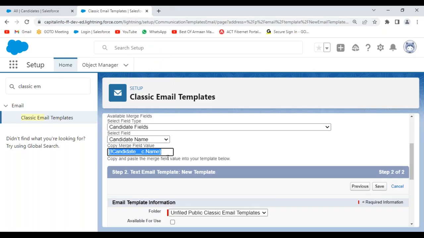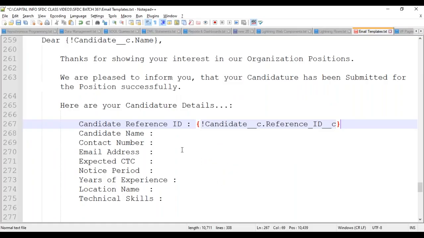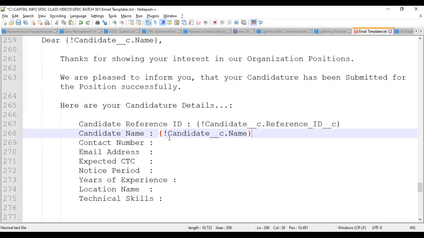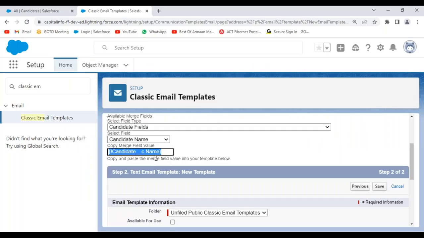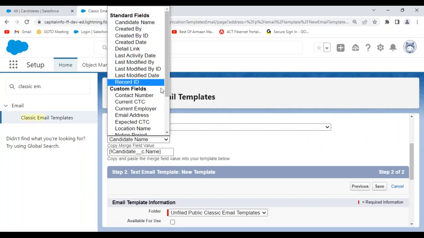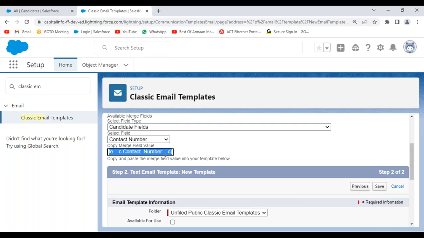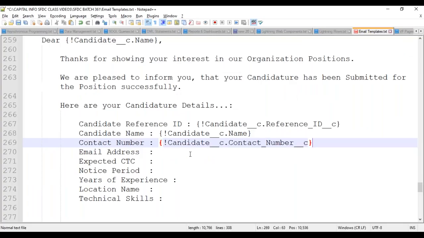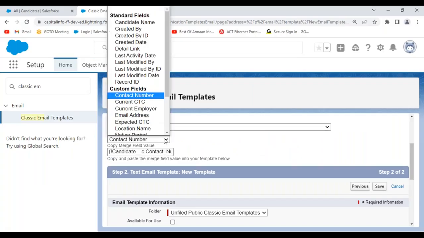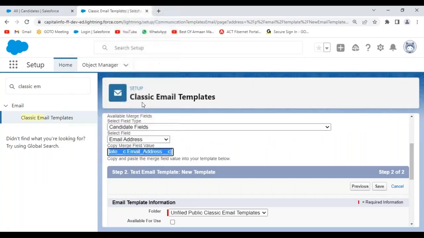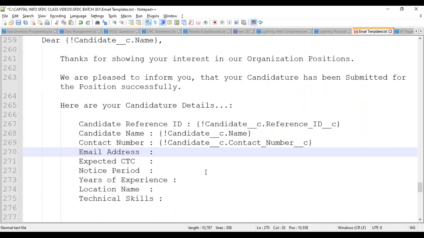I'm selecting this candidate name over here. I'm indicating the candidate name. Next, contact number. I'm selecting the field as contact number field. Email ID here. Email address. I'm selecting this email address.